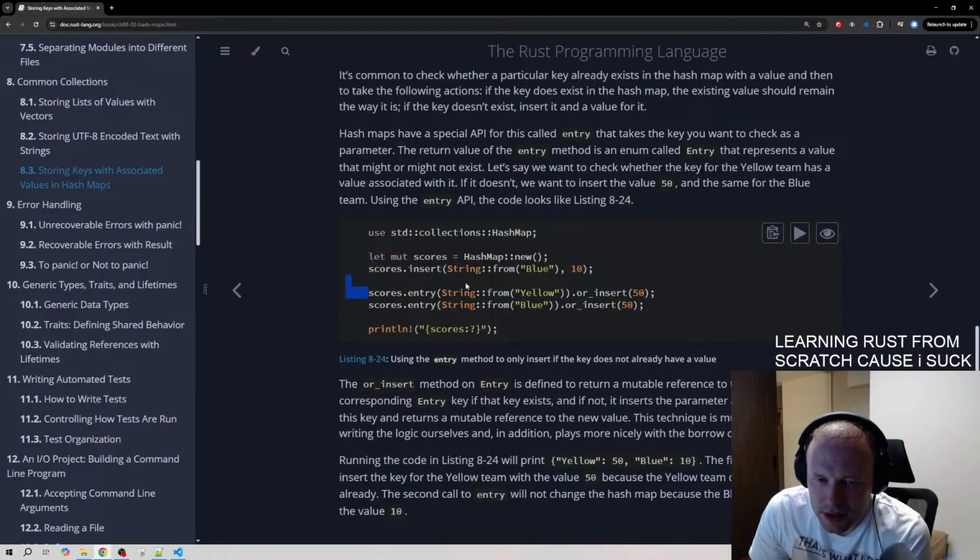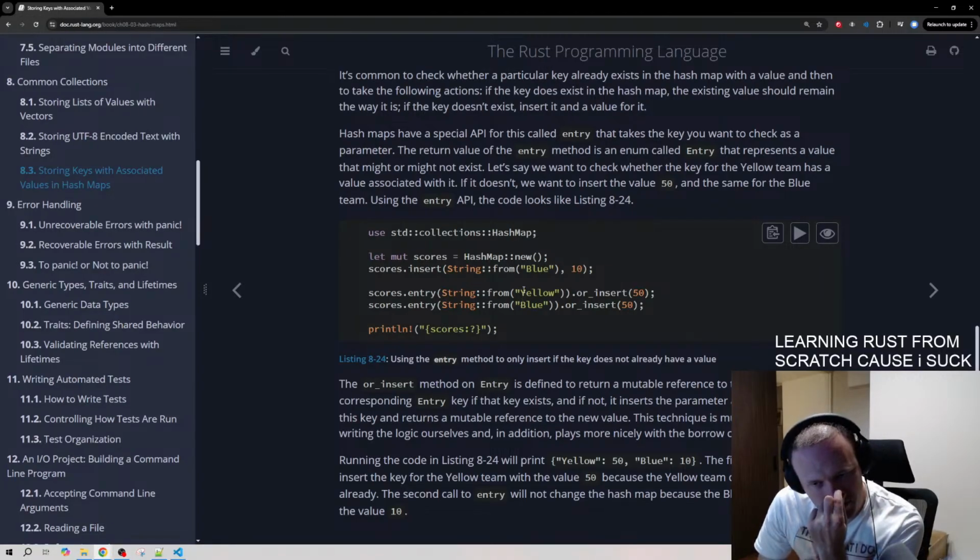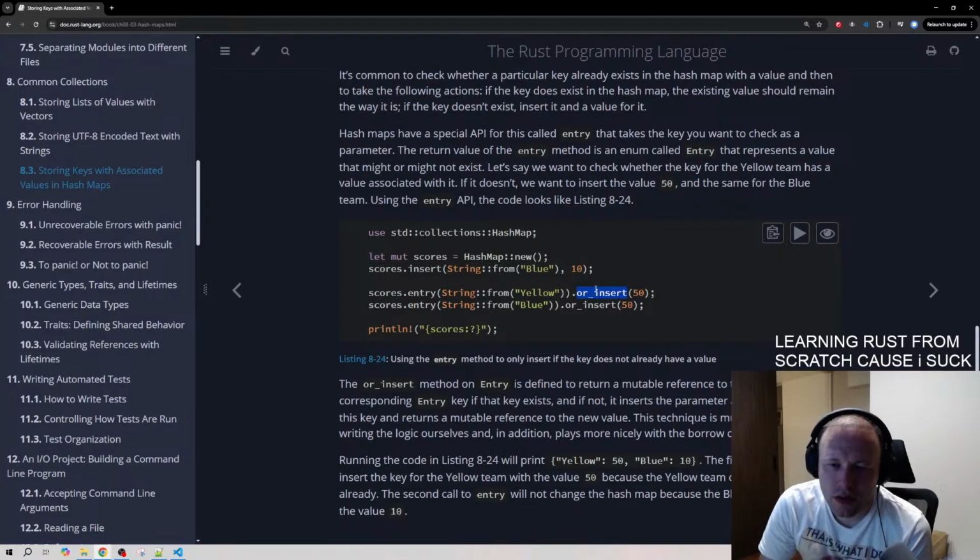Yeah, so I understand this. You just use the entry function. And entry has its own kind of function.